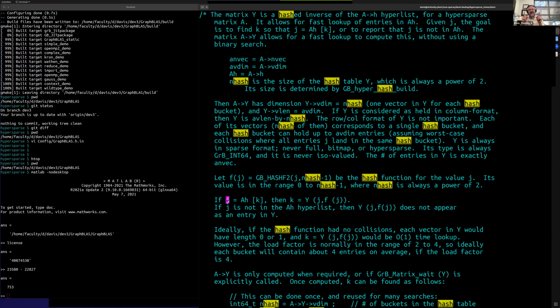So AH will be an array of size 10, nvec. That's sort of like a matrix, if it's stored by column. Let's imagine things are stored by column. That's easier for me to think of. So I have a matrix that's 1,000,000,000 by 10, and I'm using that as a proxy for my big matrix.